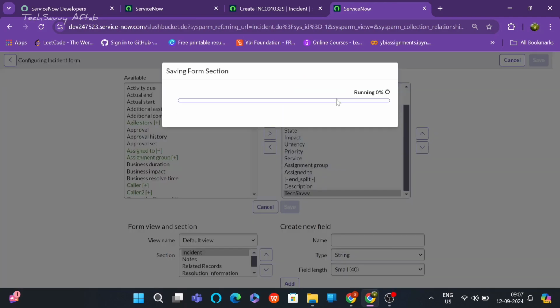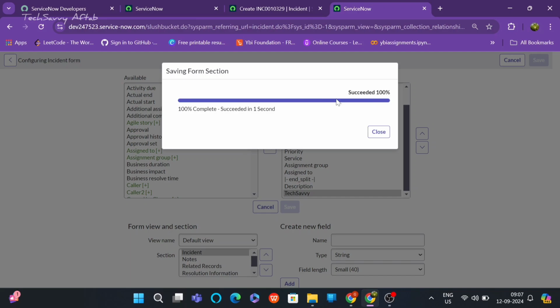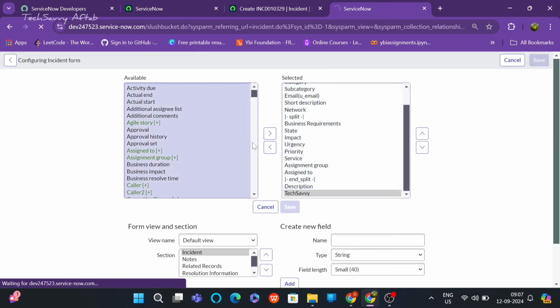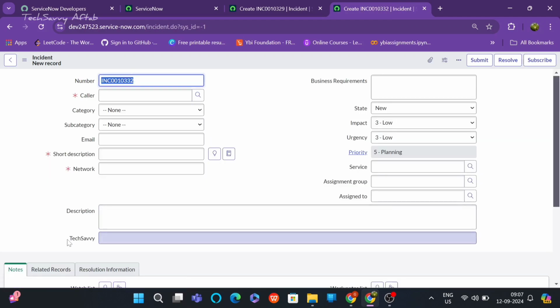After saving I can show you in the form that a new field is created by the name of text savvy. Yeah, this is closed, and here you can see it is reloaded, and the text savvy field is added in the form.